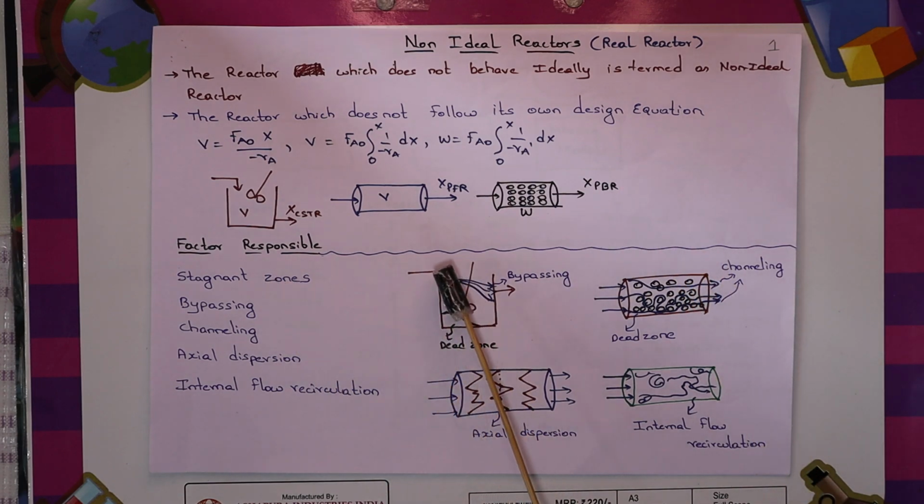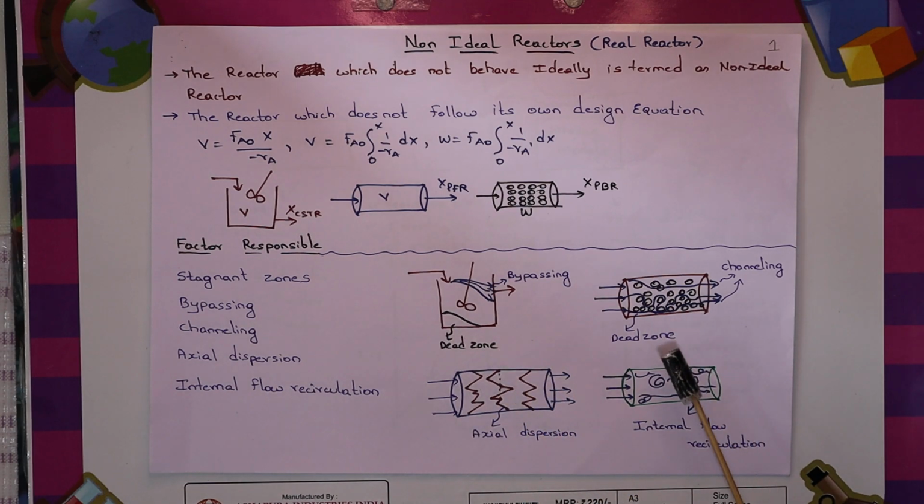Because you can see, when the reacting molecules are entering the reactor, there is a chance that a few molecules exit the reactor early and a few molecules spend more time in the reactor because of this particular stirring. And there is a possibility that below this stirrer there is a dead zone where the flow will not go through the corners of this particular reactor. That means bypassing and dead zones may be the possibility that the reactors might behave non-ideally.